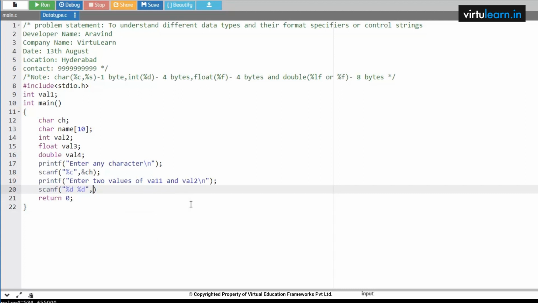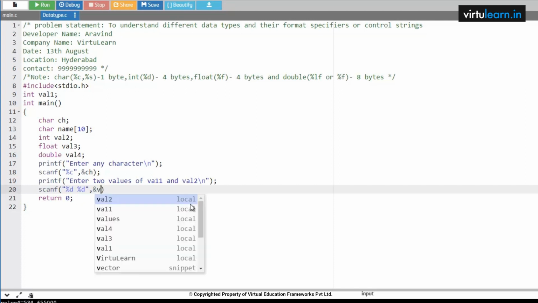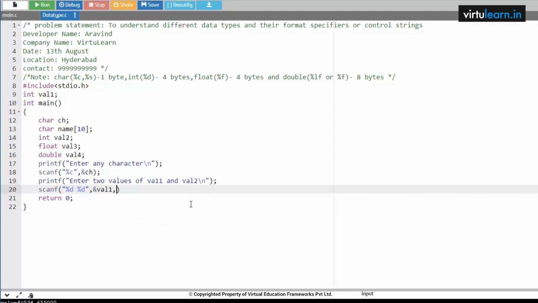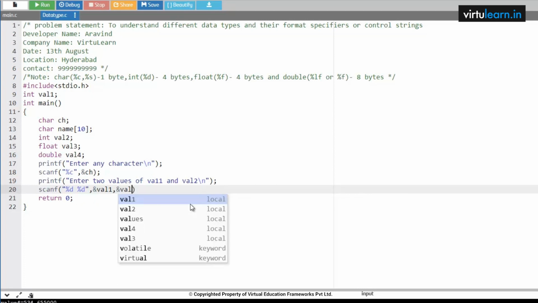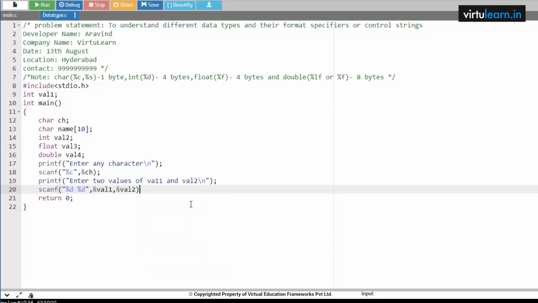So I am reading two variables of integer data type, followed by their addresses, &val1, comma, address of val2. This is how we are reading two variables of integer data type.